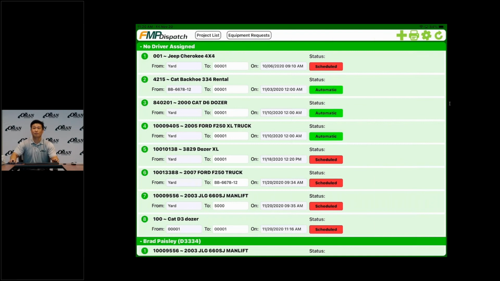I see you were tracking your low boy, but how can I dispatch my dump trucks? That's actually a very exciting question, because right now this program is tailored for your low boys. This is going to be able to move your heavy equipment. But right now, we are in development and have just started developing an FMP haul program that is going to be able to track your dump trucks as well as move your material. So be on the lookout for that, guys. That should be out early 2021. Let's see, next question here.